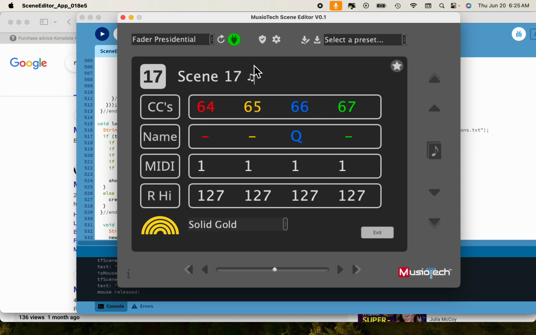If you wanted to edit the scene name, we've got special characters you can enter. And that's only because the units themselves have these. And I thought, well, what if you wanted to enter a nice little special character in your scene name, so you have a few to choose from there.